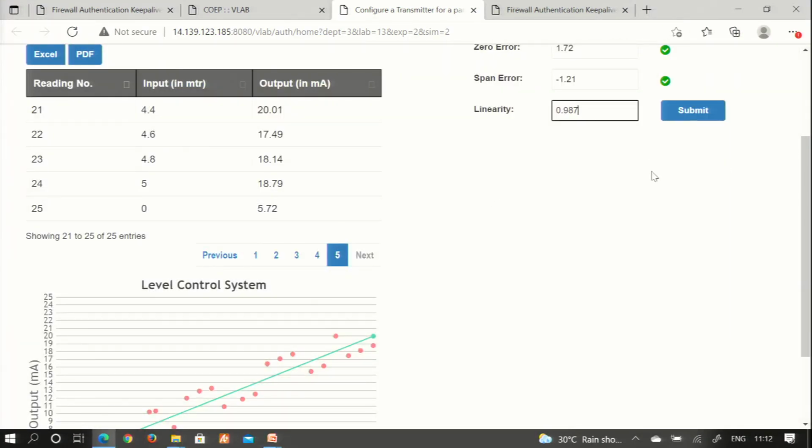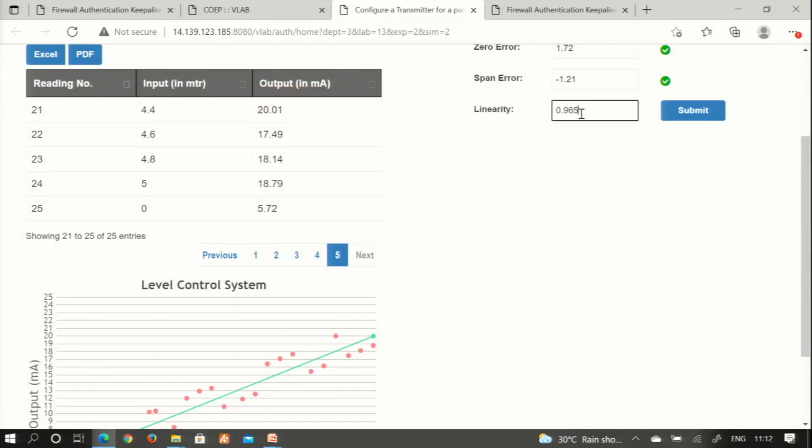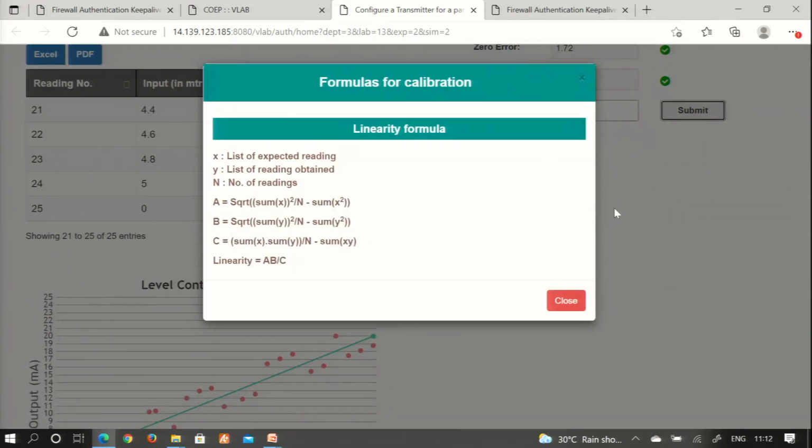I think maybe there is a problem with my calculation, let me go and check once again, and I check it again. Now, that is the time which I have to spend while performing the experiment. That is the time where all my mistakes are being tracked and reported at the back end.